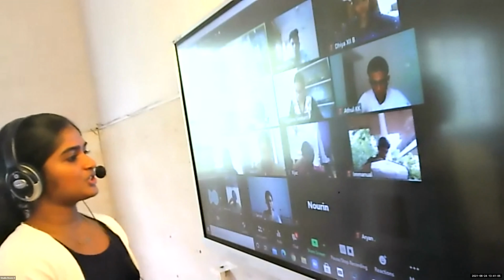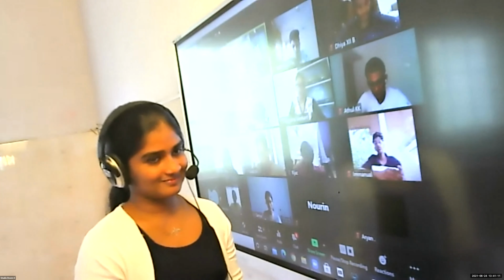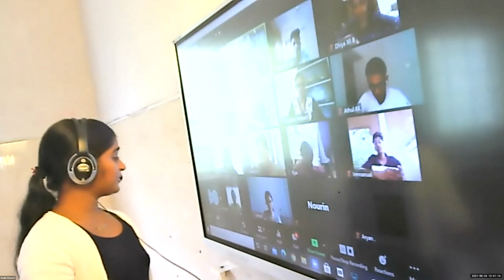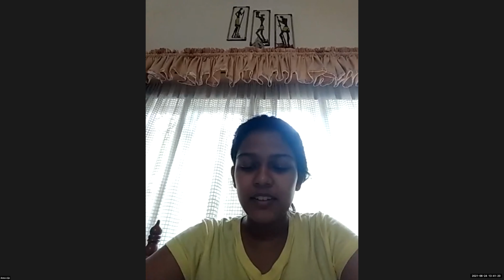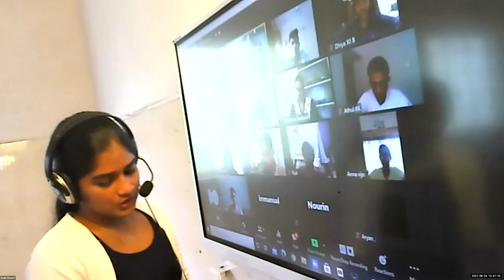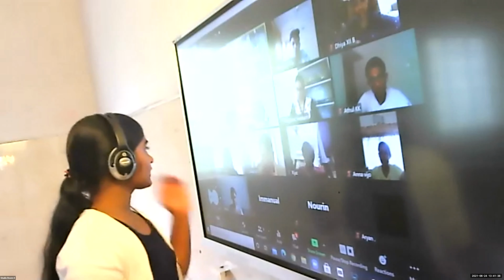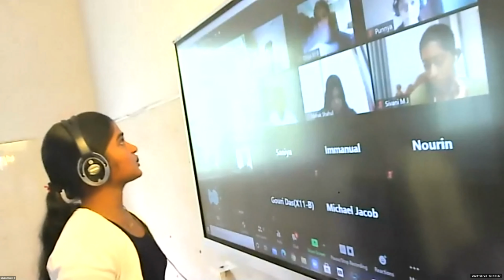Then what about the third application? Anna? Determine the dissociation constant of the electrolyte. Okay. What about the equation? Punya, what about the equation to find the dissociation constant? K is equal to C alpha square by 1 minus alpha. Okay, today we are going to do one problem related to this Kohlrausch's law.